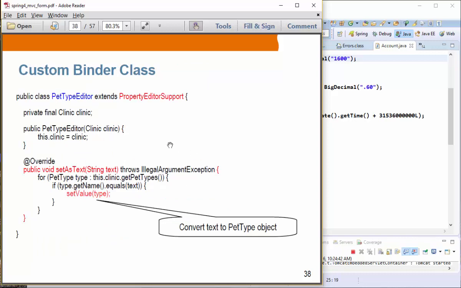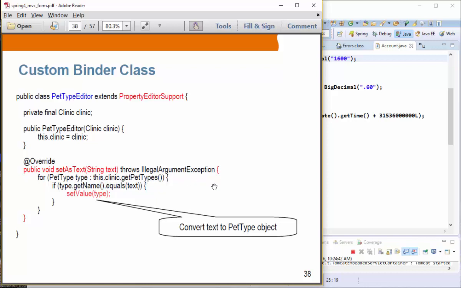So let's see an example of the pet type editor. It extends the property editor support class, so you have to override the set as text method. It's going to receive user input as text. Then what we do is see whether that text is one of the pet types we have.